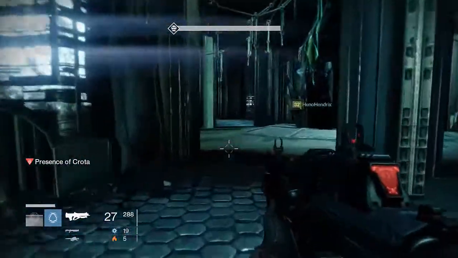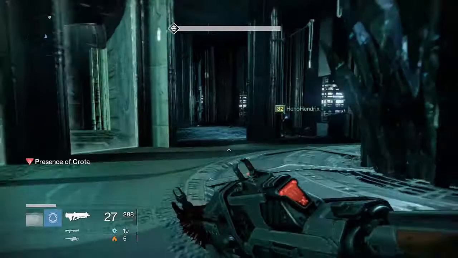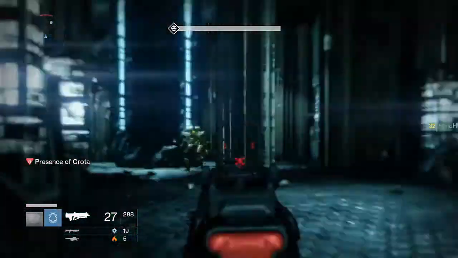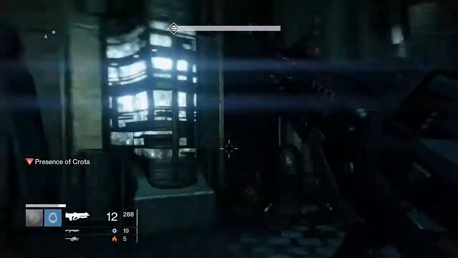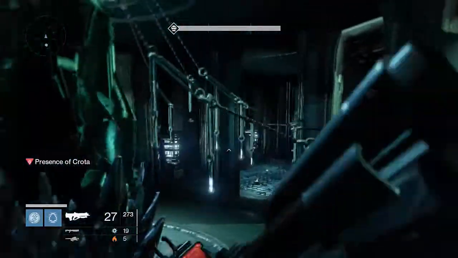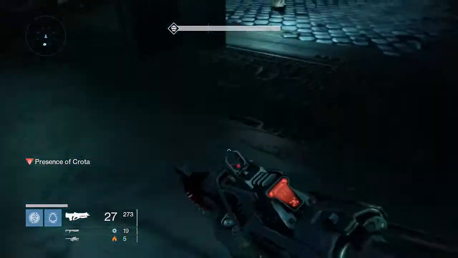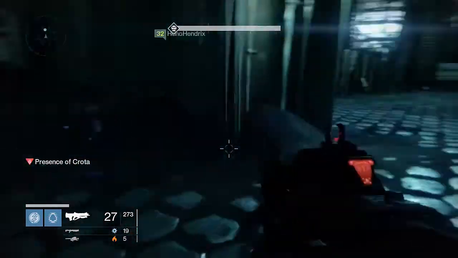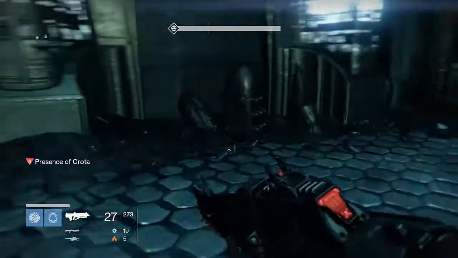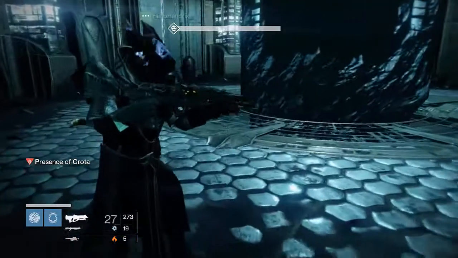I was already full on my Found Verdict. And run over here to help Henry finish off his knight. There we are. Okay, and for this section, because Henry can only hold 7 yellow horns, we need 8 to kill Crota, which means we have to rely on heavy ammo drop.